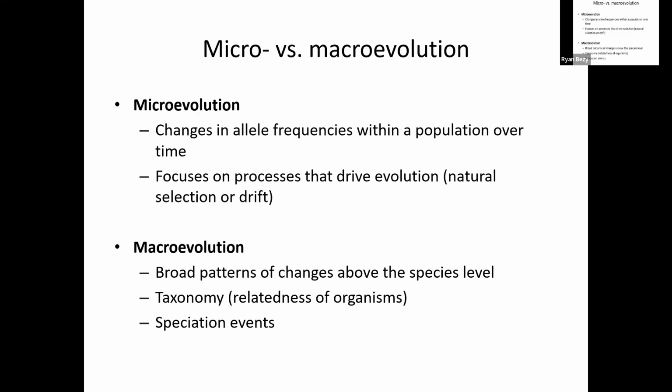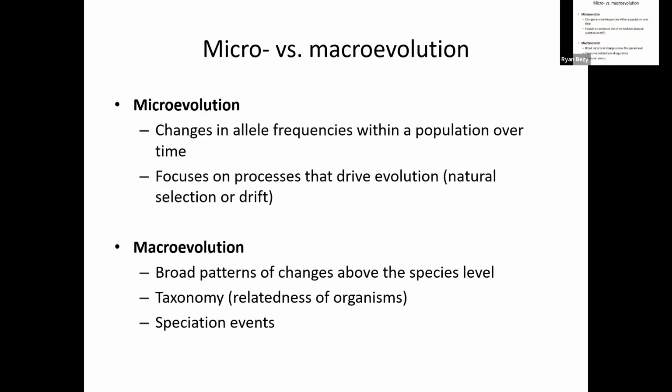So taxonomy is creating groupings of organisms, like the animals, and basically seeing how they're related to one another. So sometimes we take a look at that. We're going to take a look at that later in the semester. We're also going to talk about speciation events. This is more of a macro evolution topic as well. That is going to look at the formation of new species that did not previously exist. So that's what we're looking at with speciation events. And we will talk specifically about speciation and how new species form.